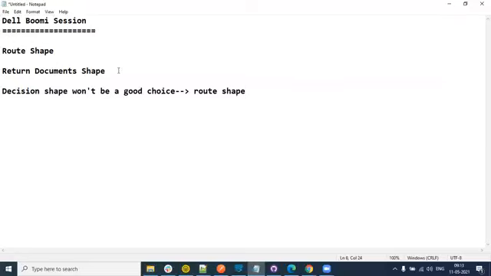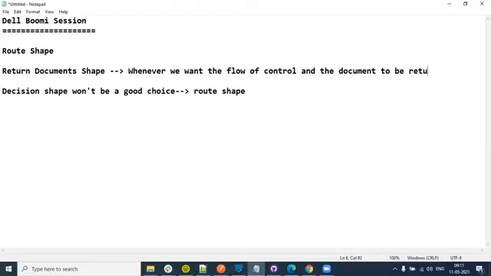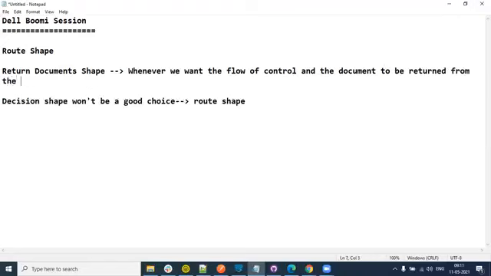One of the use cases where return document shape is helpful: can you recall which use case that is? Return the documents from the sub-process to the parent process. Very nice. Whenever we want the flow of control and the documents to be returned from the sub-process to the main process, this shape is very helpful.